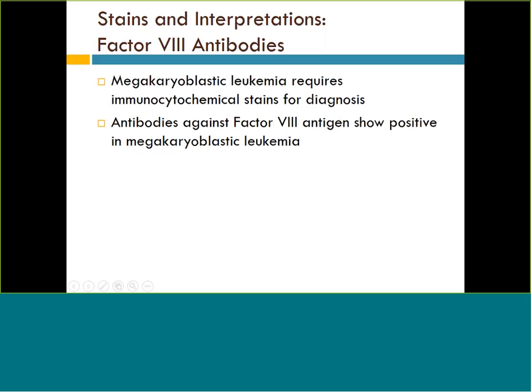All right, there are antibodies that you can use as an actual staining process, like this one is factor VIII. This is specifically looking for megakaryoblast leukemia, so kind of involving that platelet line. I don't really test you on this. Megakaryocytic leukemia is extremely, extremely rare. So we're not going to really talk about this again, but it's just mentioned here.